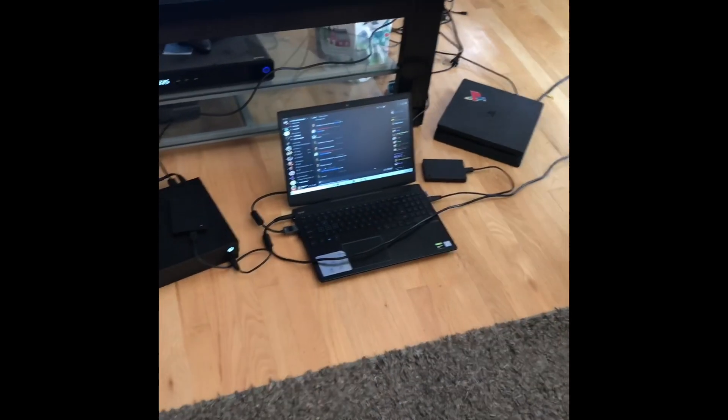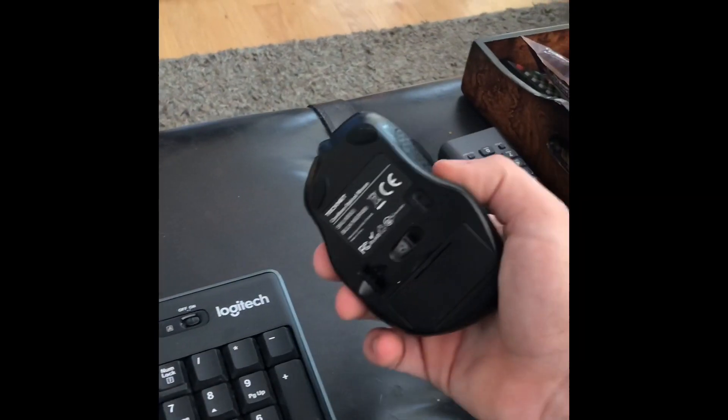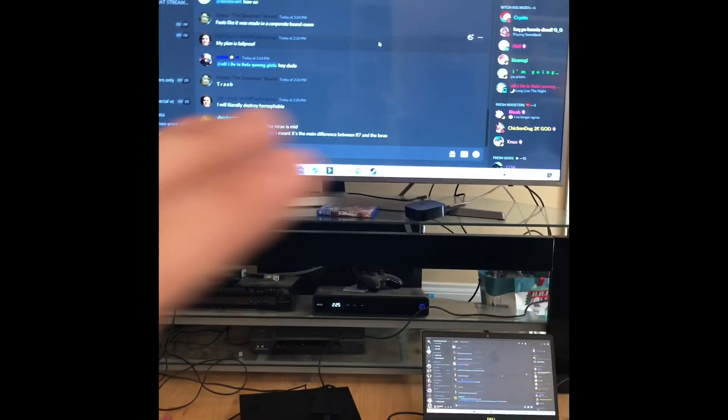Also, if you're like, chicken, how do I type? Well, this is what I do. I got a portable keyboard — I got a Logitech keyboard, this was about 30 bucks. And then I got a TeckNet mouse, which was like 13 bucks. So basically, I recommend you guys getting a portable keyboard and a mouse if you want to text on Discord.